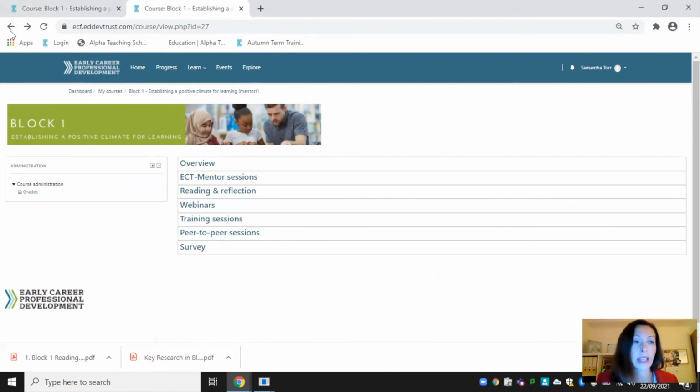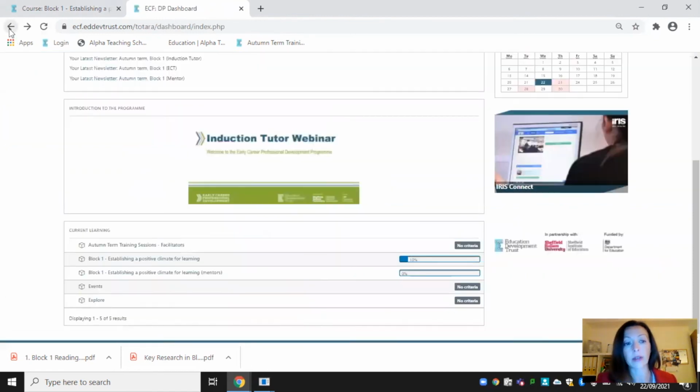So again, there's a survey to see how you found the learning going through. You can see at the bottom here, there is a toolbar. So I've only done 10% of mine at the moment. So it will tell you how far through you are in the course of that block as well.